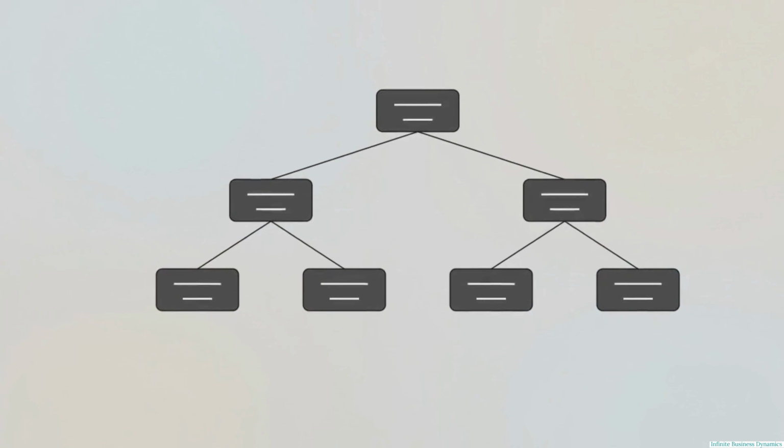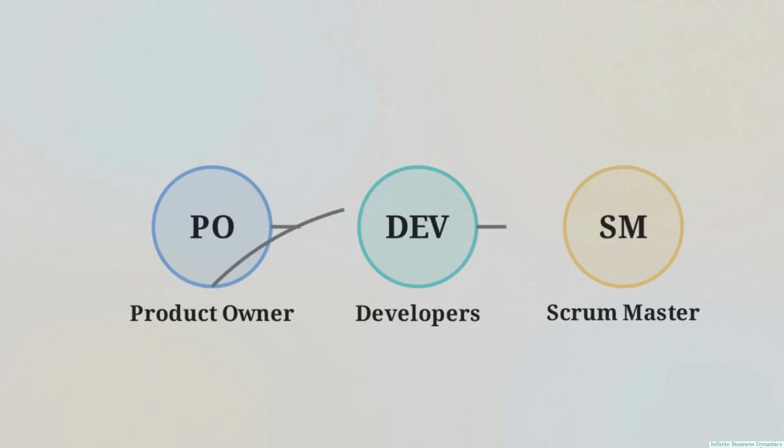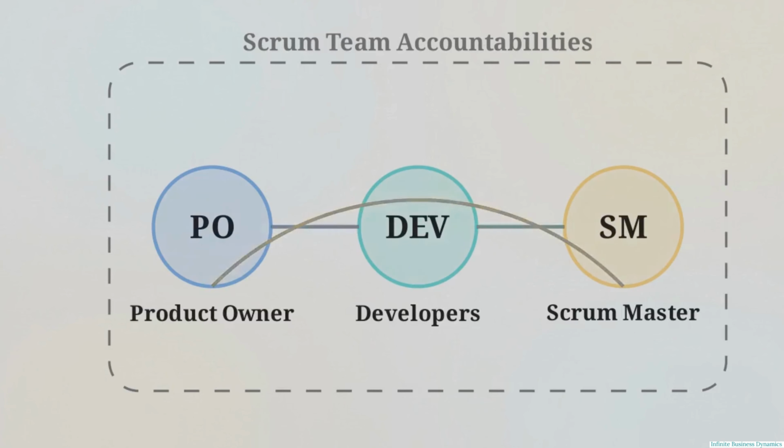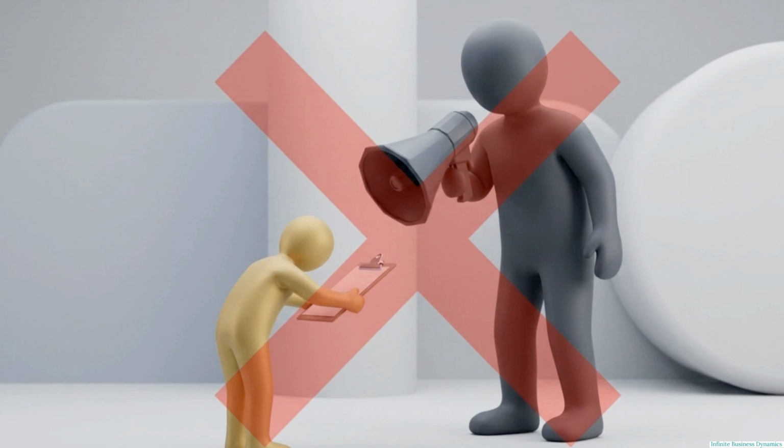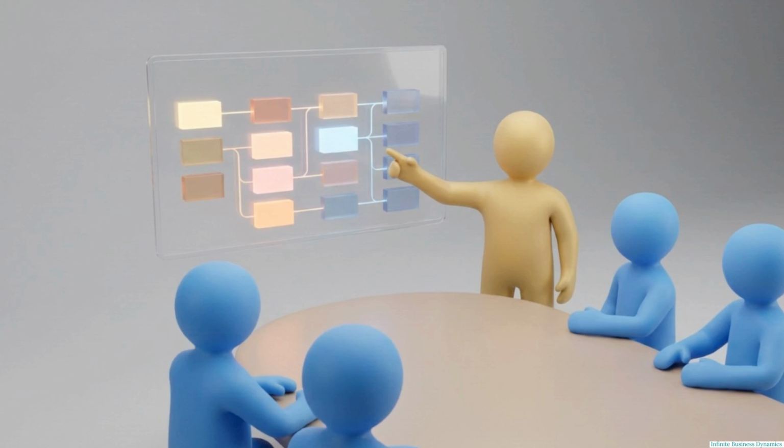In Scrum, traditional management titles mean nothing, and authority is distributed entirely differently across 3 specific accountabilities. Take the product owner. They are the sole decider of product value and priorities. If you see an exam option where the product owner just blindly takes orders from a demanding stakeholder, cross it out immediately. They own the what and the why.